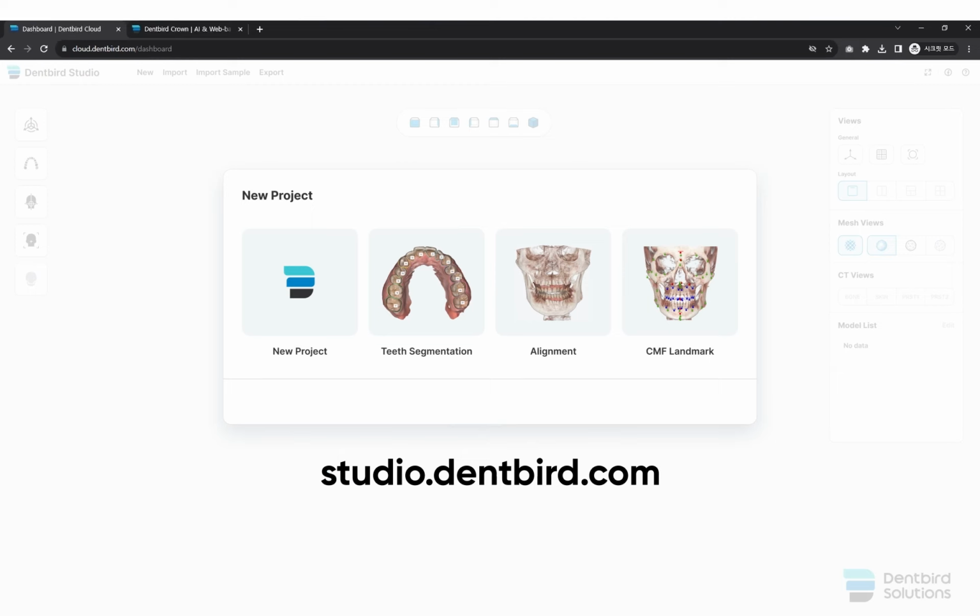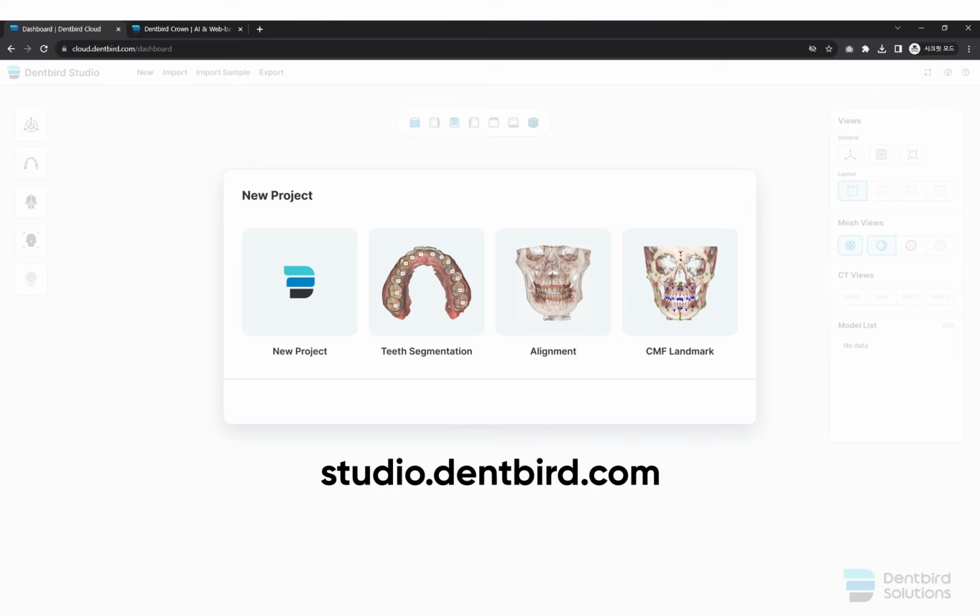And also, I'm very happy to share that we have updated our studio, Dentbird Studio. Previously we offered the automatic registration between the CBCT and intraoral scan data, but two functions have been added. One is automatic landmark detection on the CBCT. We detect more than 60 landmark points on the CBCT data, including soft tissues and hard tissue information. That can be used for measuring certain points, as a kind of 3D set instead of 2D sets later on.